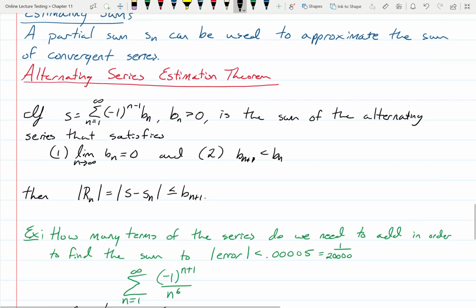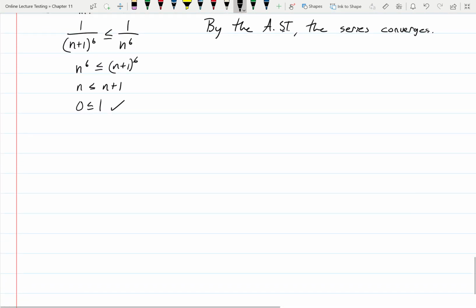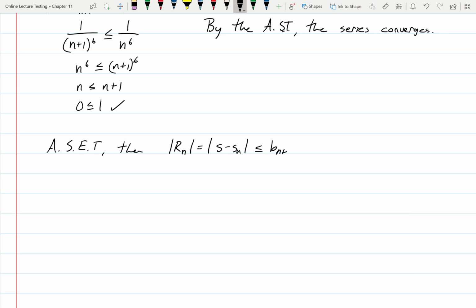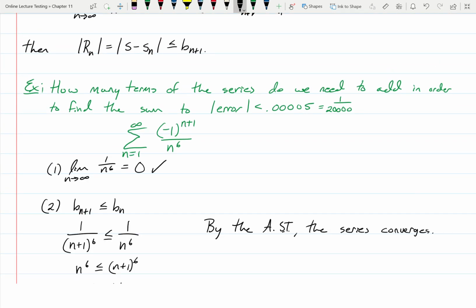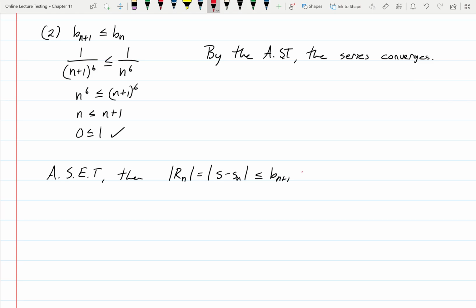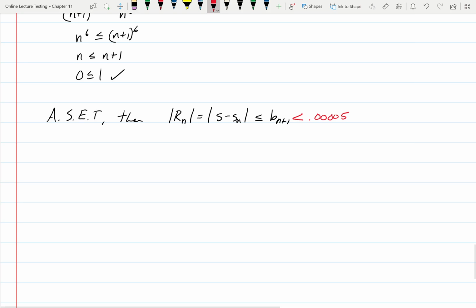And just to help with that mouthful, if we say ASET, that's what we're talking about: the alternating series estimation theorem. All right, well, the alternating series estimation theorem says once that these are satisfied, then the remainder, which is equal to s minus s of n, is less than or equal to the nth plus 1 term. We want this term to be less than 0.00005 because our error, notice, is a strict inequality here. Again, that's where that strict inequality is coming from. Now, if I said less than or equal to, we could have equality here, and that can actually change our answer. So we've got to be careful.